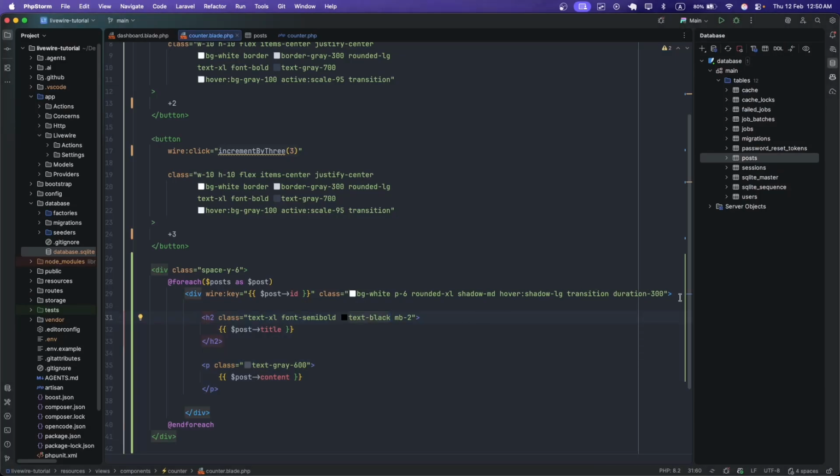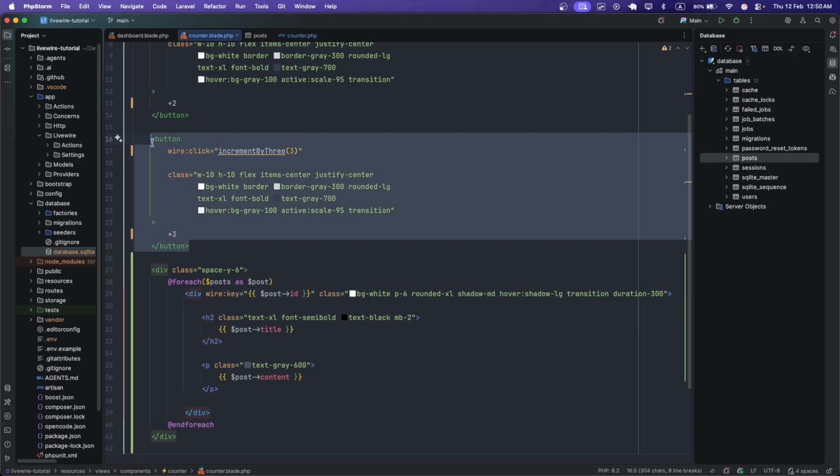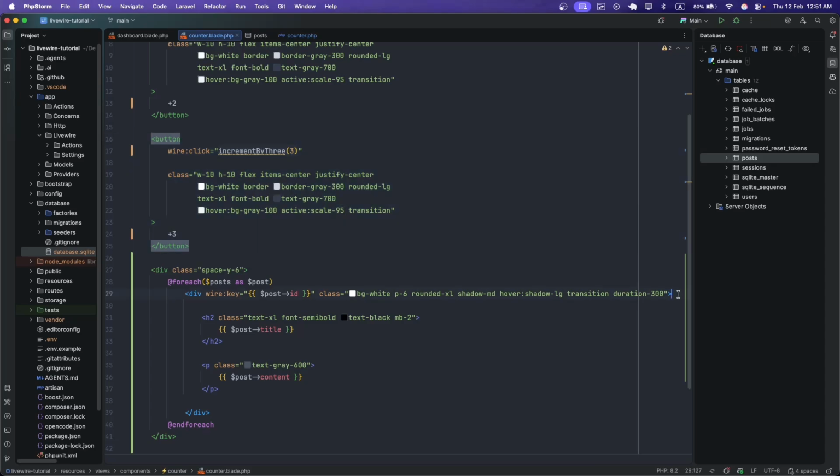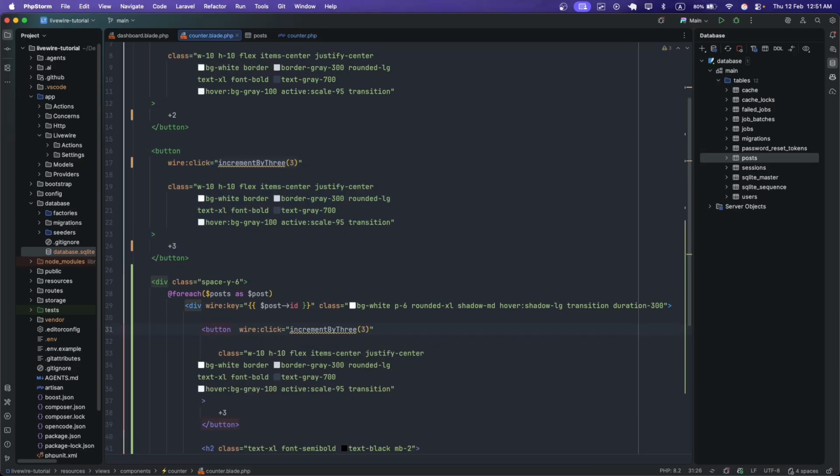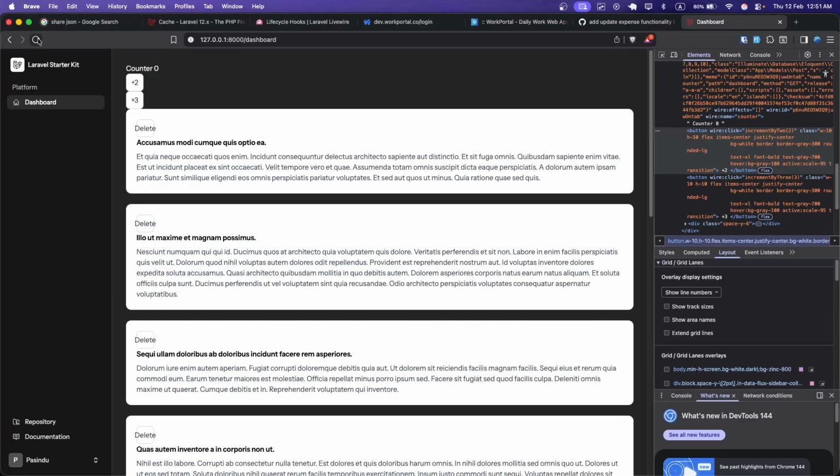Then let's add a button here. Let's copy this button and paste it here, and rename this to delete. Okay, there's a delete button.